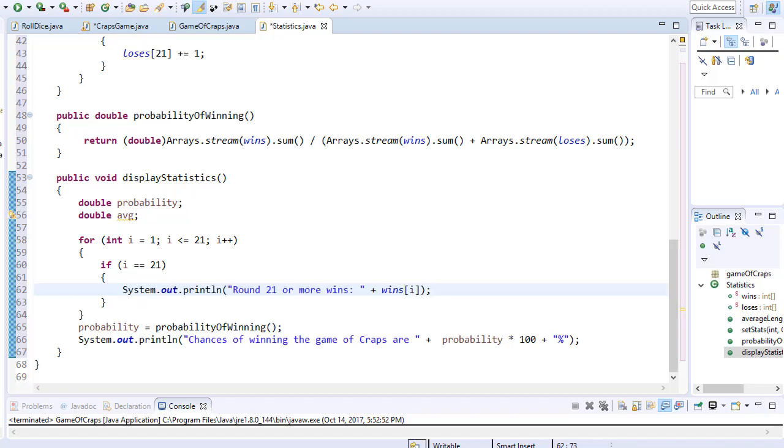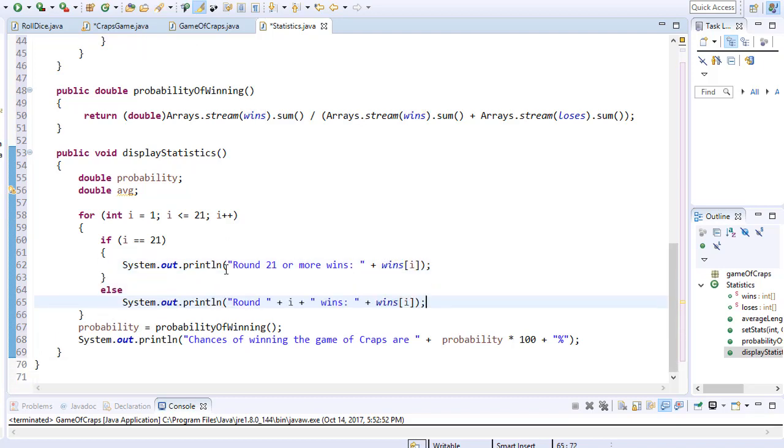So if it took 21 rounds or more, I'll display round 21 or more wins, and I'll display the number of wins. And if it took less, so else, I'm going to display the round number. So it will display the round 1, 2, 3, all the way to 20, and then the number of wins for each of those rounds.